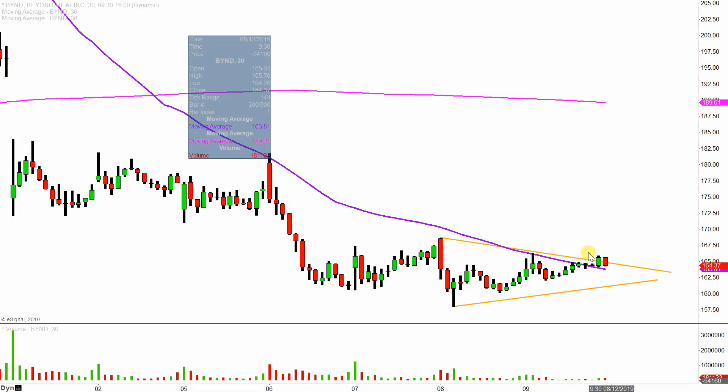But the point is that the price is definitely flirting with potentially breaking to the upside of the pattern. And if the bulls get the breakout to the upside, then that's what creates a scenario where this thing could definitely get moving again. If you're not familiar with BYND, this thing can move, and it can move very fast. This is kind of the leading indicator here — there's a potential breakout to the upside happening next week. Let's map out some areas of resistance.